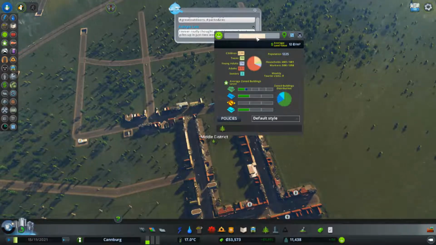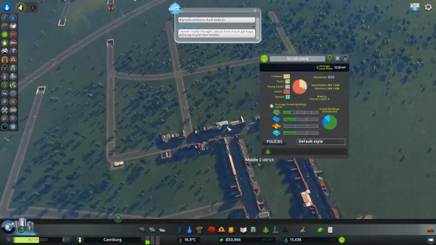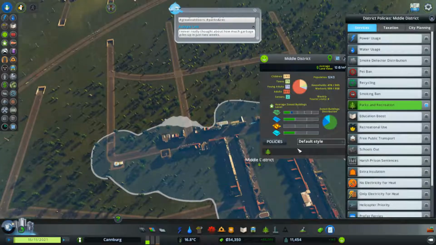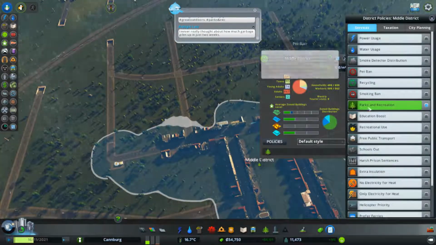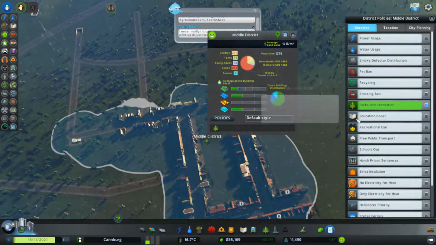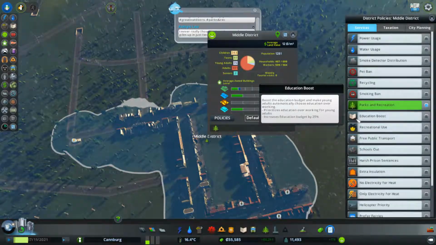Let's change the name of that actually. I prefer Scrub Town. Scrub Town in Scrubville. Default style? Oh, we can do vanilla or European suburbia. Nah. Parks and Recreation is on, which I definitely want. Education boost: boost the education budget and make young adults automatically choose education over working. No.